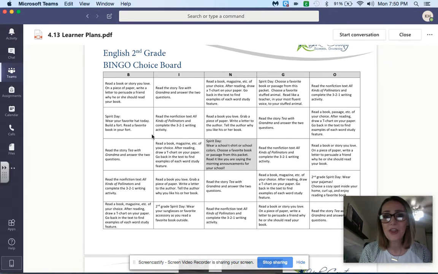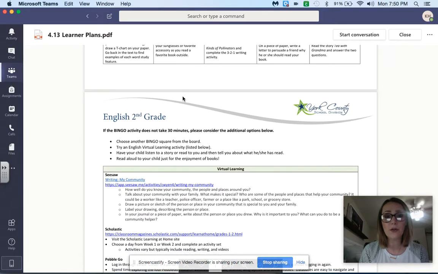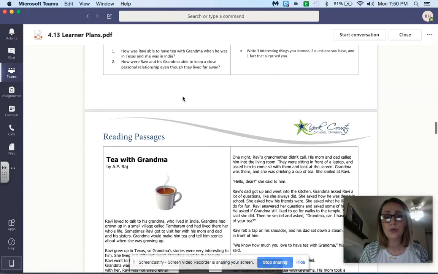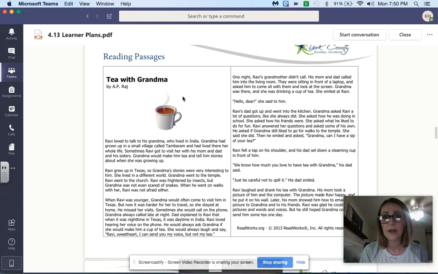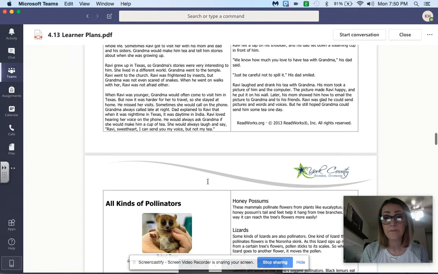So everything that you have here, you have access to. If you look at this right here, it says read the story Tea with Grandma and answer the 2 questions. So if you scroll down to here, you'll see here's the passage of Tea with Grandma.